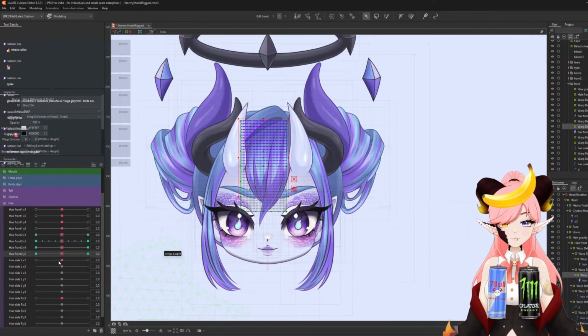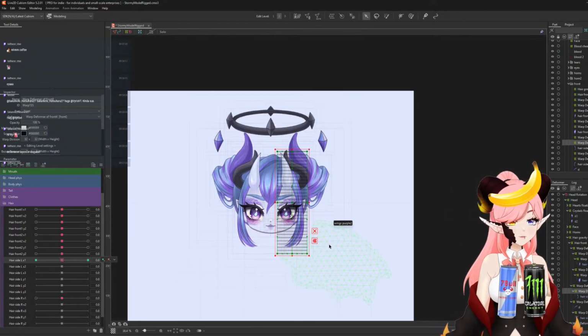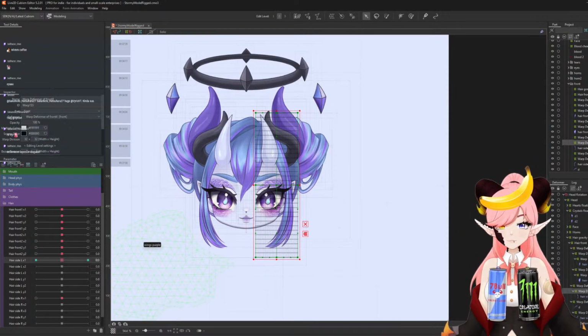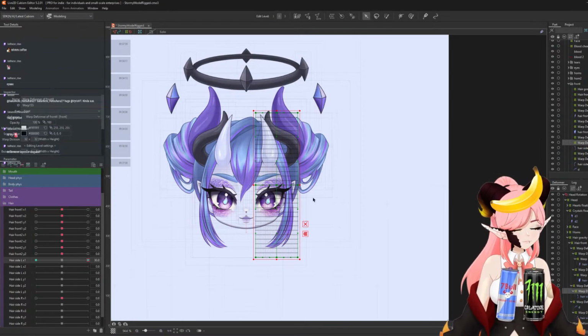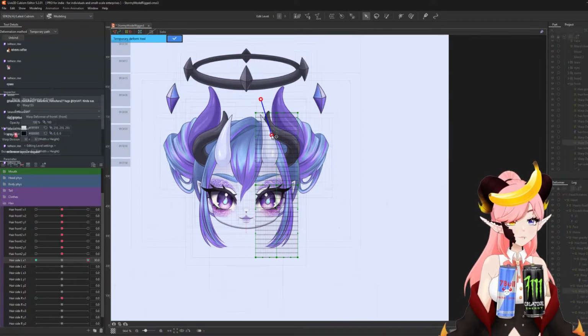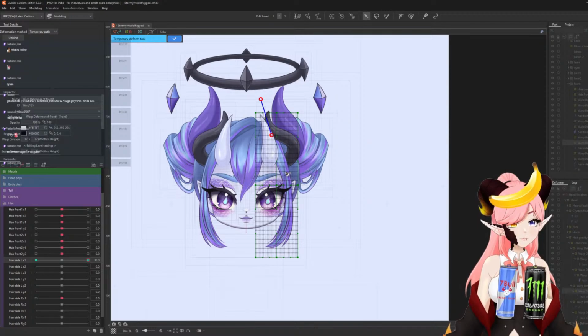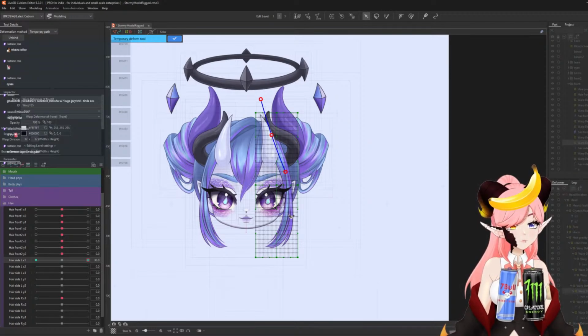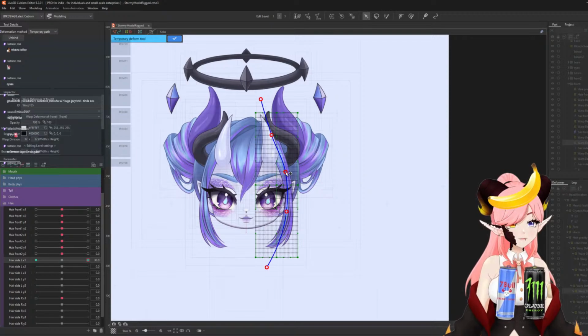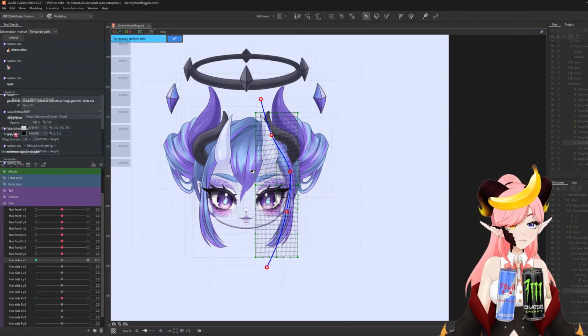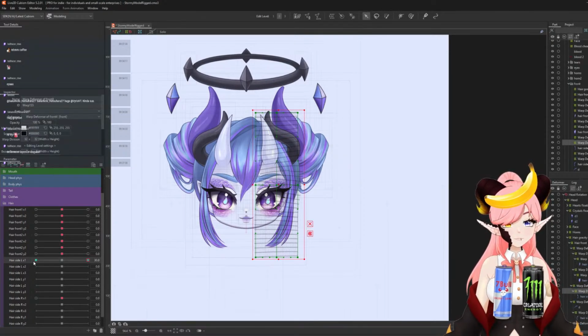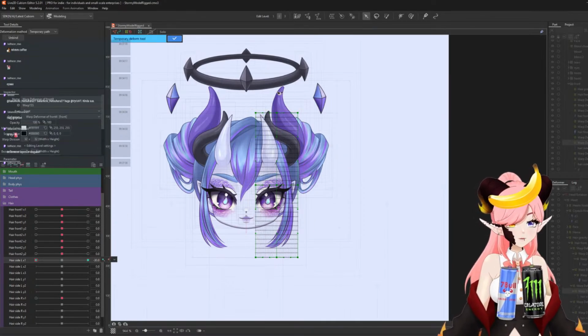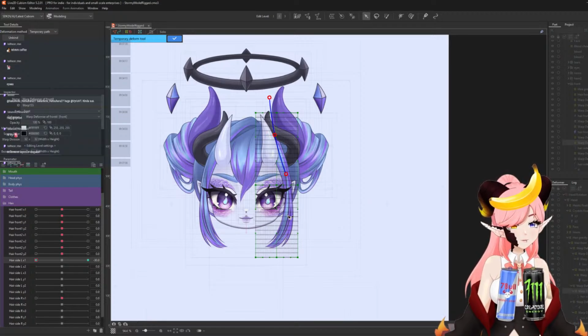And then we take the hair at the side. Anchor that down. 1, 2, 3. I cannot make the swing too big on that because I need to account for the fact that there are horns here.